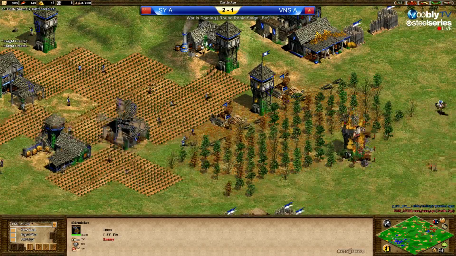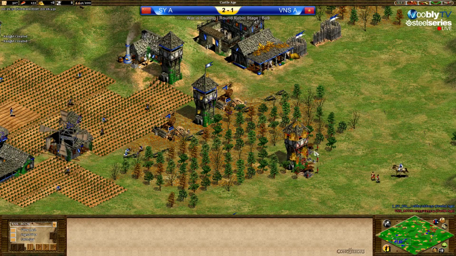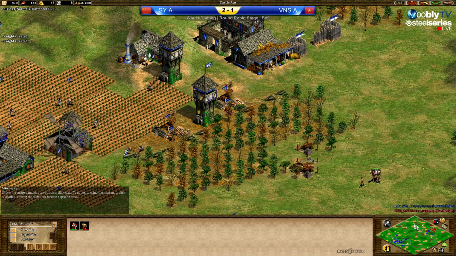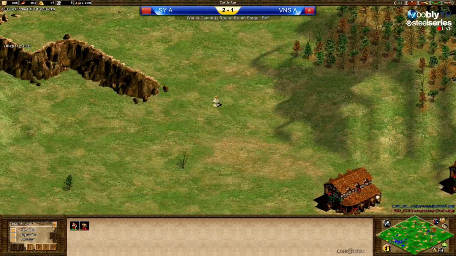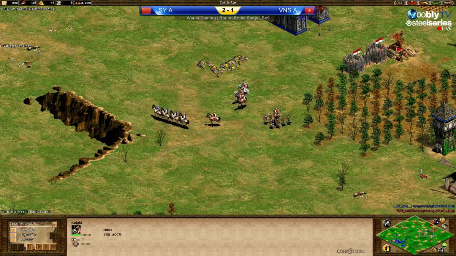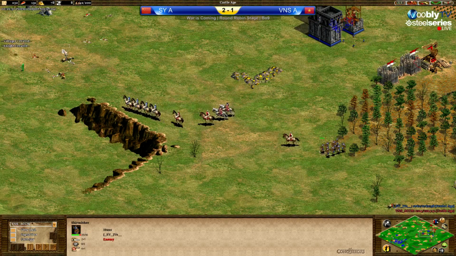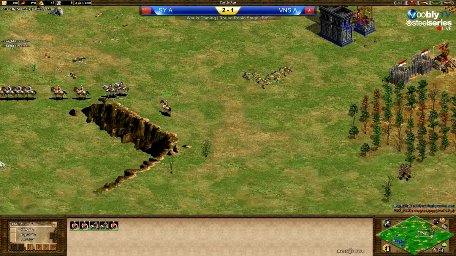Looks like Yo is having no problem defending back at home. That tower he was able to put in, he's going to be able to destroy this one, and there you go. It's GG for that tower. And now let's see if ACCM is going to be able to kill. Just as I suspected, 2 or 3 knights are going to be enough to kill all the army of Mr. Yo.